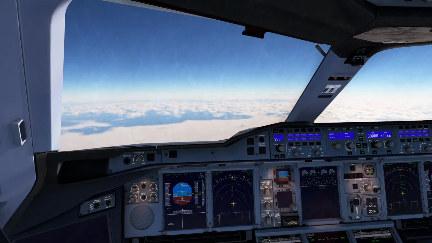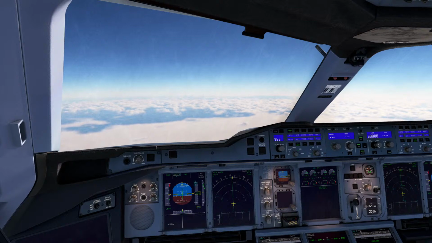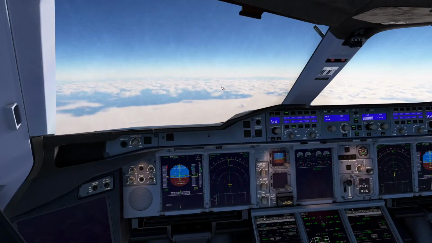Really get that down now as we head to the top of the climb. There we go, top of the climb being reached.